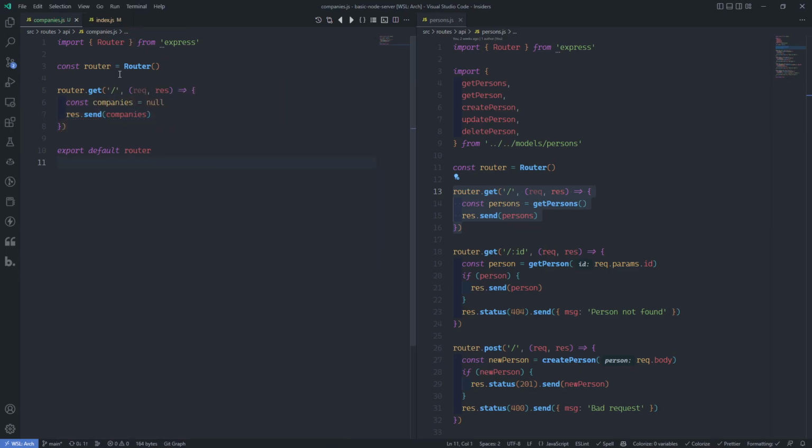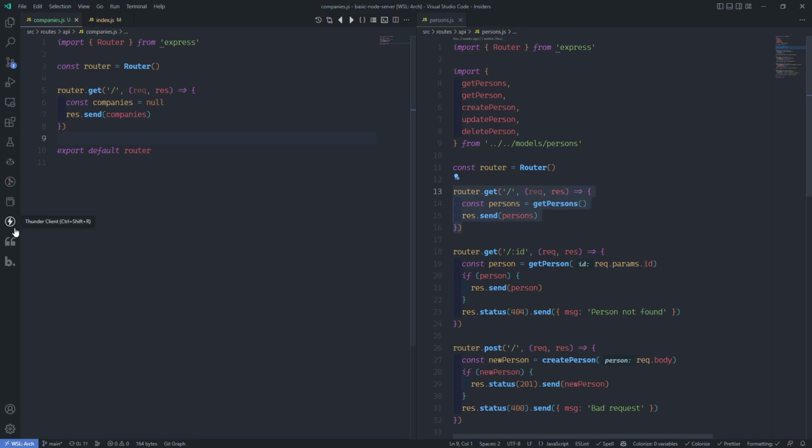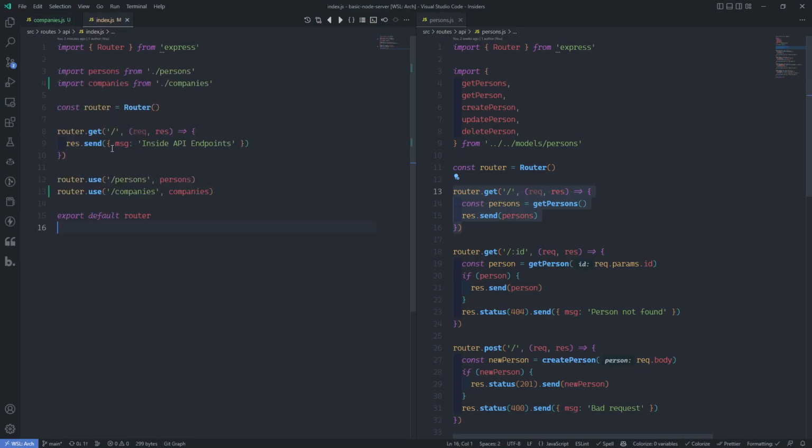We will have something like this, really simple. And right now we should be receiving a null object. Let me open here. Let's do npm run dev to make it work. Port 3000. Boom. We are re-imported in the index. Yes, in the index for the APIs.